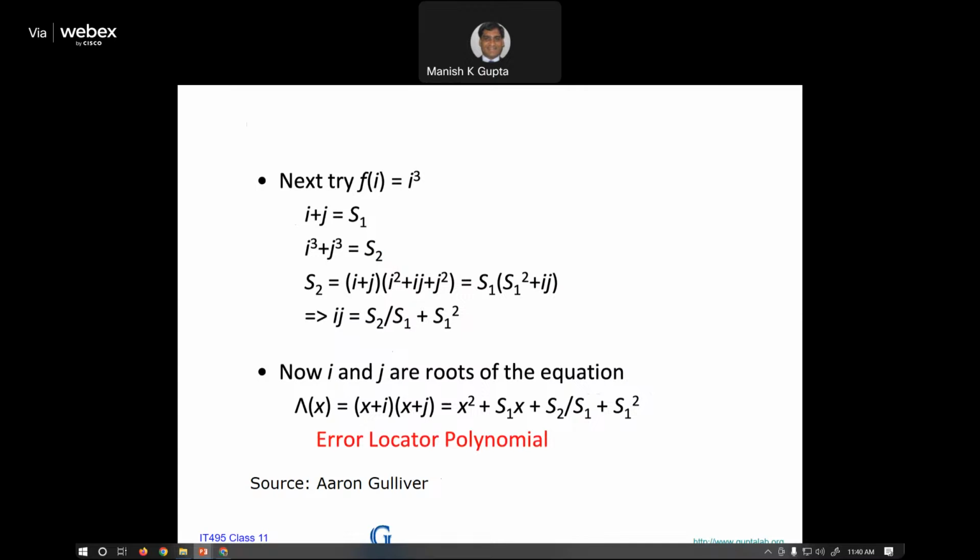The minus is same as plus, right? Z2 business is going on, a binary field. In fact, this S2 by S1 is also S2 into S1 inverse. So all these things are elements of the finite field with 16 elements. Either you use the polynomial form or powers of alpha. Normally, powers of alpha is easy to handle, because while implementing this, you just make a table and you know what to do, if you have to sum two vectors, two powers of alpha and so on.